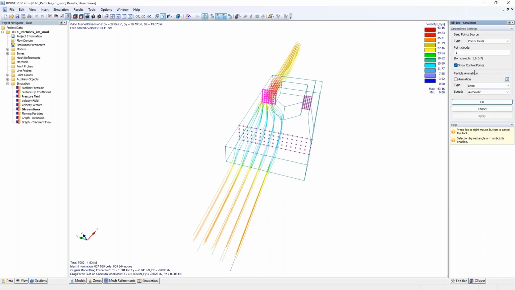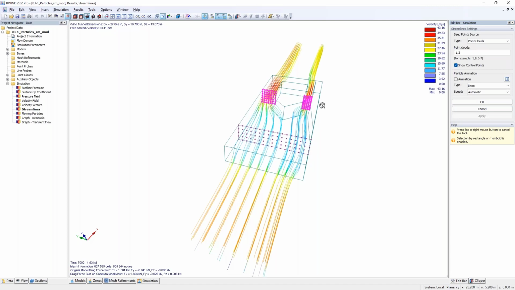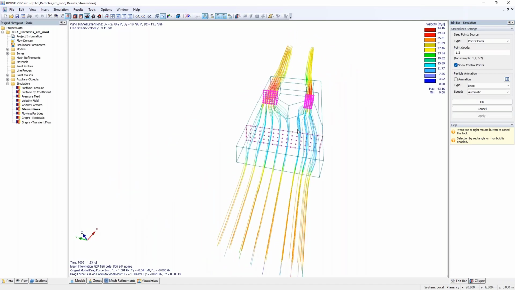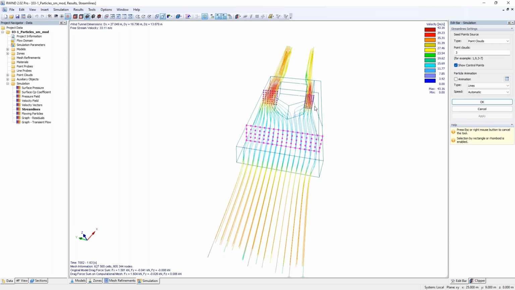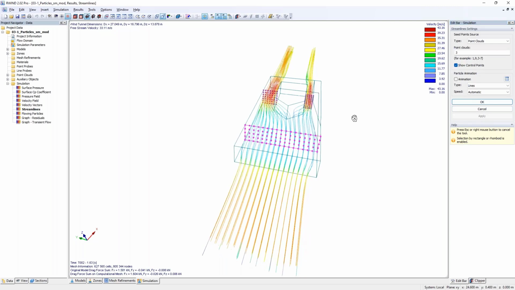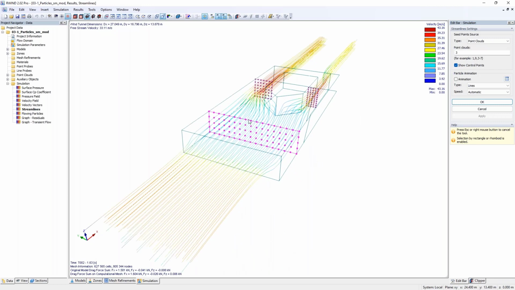Now we can as well in the streamlines also evaluate multiple point clouds. So we will add number 2 as well, which is the right one, the smaller one. Then you can check, of course, that nothing from the left is going to the right currently, but all of the right, and also less than the half, is going to the right one. You can also have the front one being displayed, which will, of course, only show you the same wind flow, but this is just for evaluation purposes. So you can check how the wind is going through.